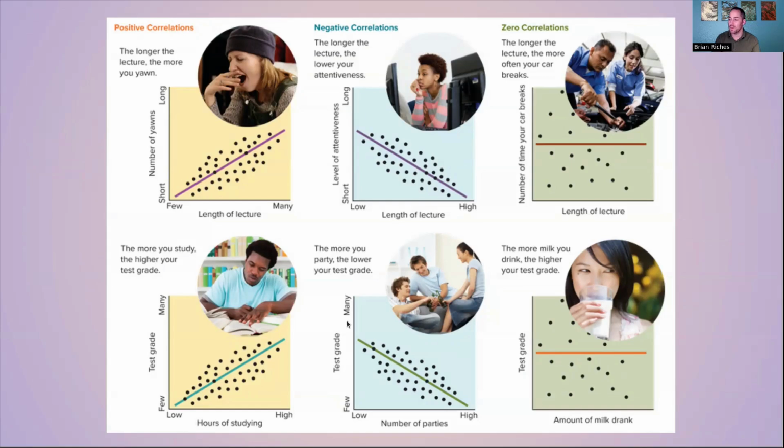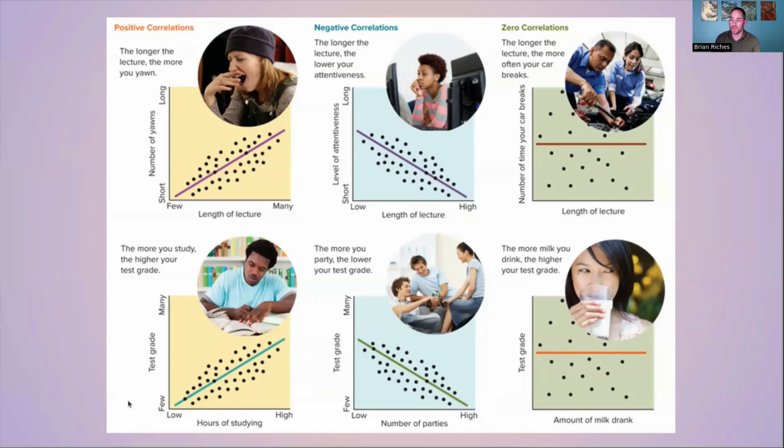But over here, we see one that might have some causal relationship, but again, correlation does not mean causation. And I'll show a good example of that in a second. So here is test grade again, so high test grade, low test grade, and this is number of parties. So not very many parties, lots of parties. So you see, the people who went to lots of parties, they also tended to have the lowest test grade. People who attended the least parties had the highest test grade. So again, this is a negative correlation. It goes down that way.